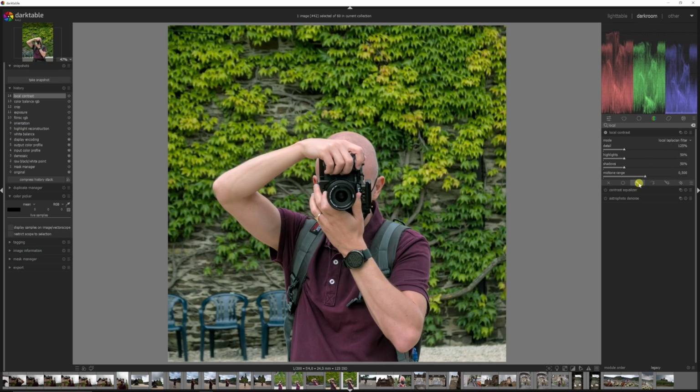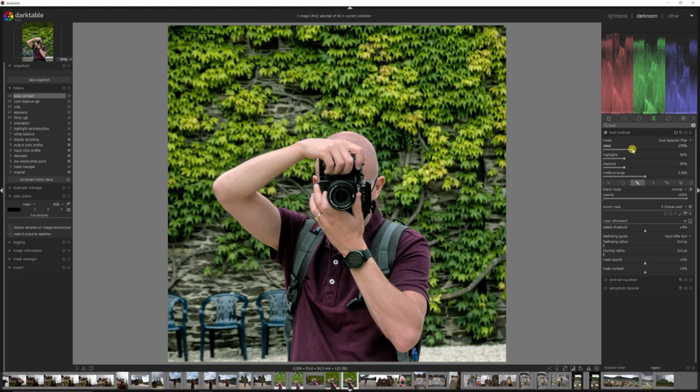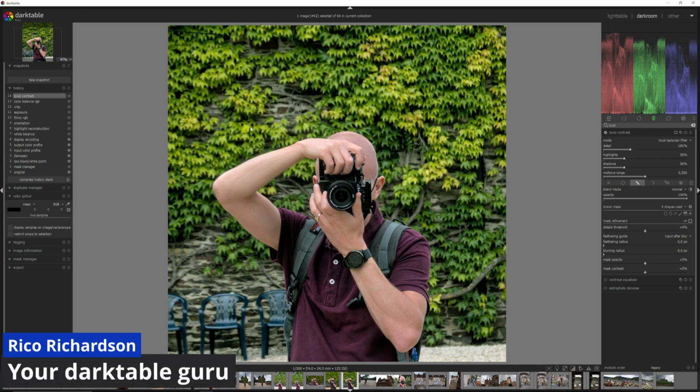We can go back to the masking again, and rather than painting everything over, all you need to do is go to the drawn mask, no mask use, and change that to the use same shapes as the color balance RGB. And then don't forget to invert the mask. And then once you've done that, you can just change everything, and then the background will change and not the skin tones.